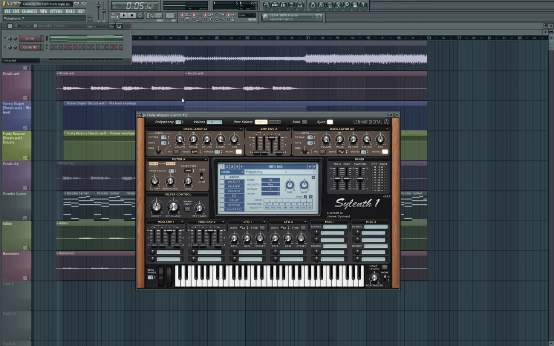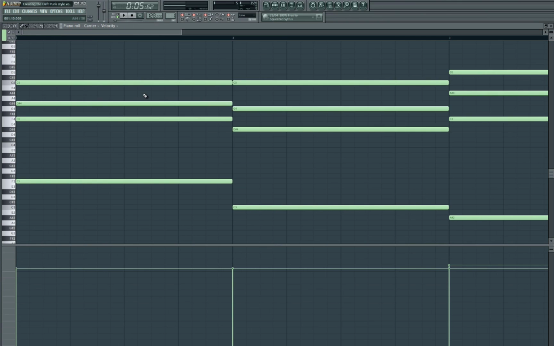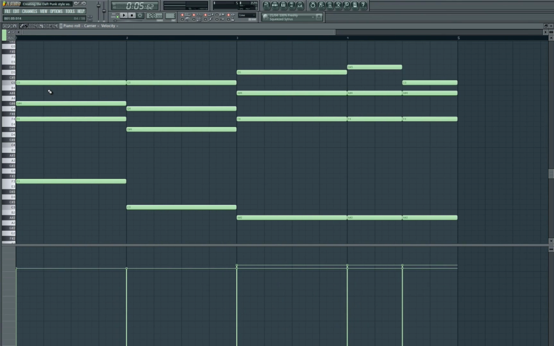We then want to turn the poly up a bit, maybe to 8 or 10, just to make sure that when we select a chord within the piano roll, it plays all of the notes. And these are the notes which I'm using to control the vocoder. The way that the vocoder works and produces a sound is that we're using MIDI to control it. So these notes in the chords are what you're actually going to hear when the vocal is singing, rather than the actual vocal melody itself.